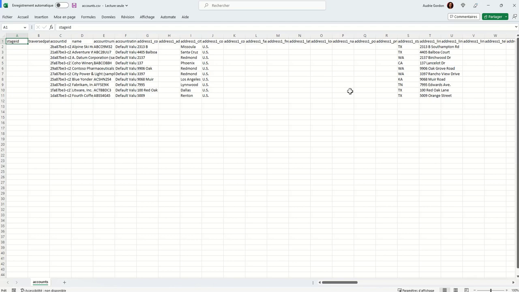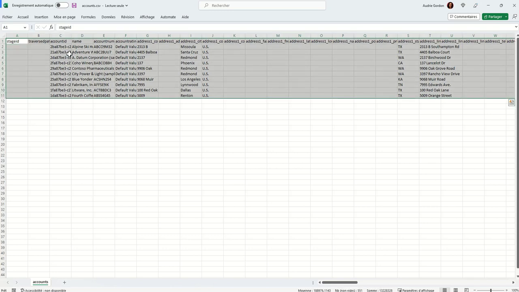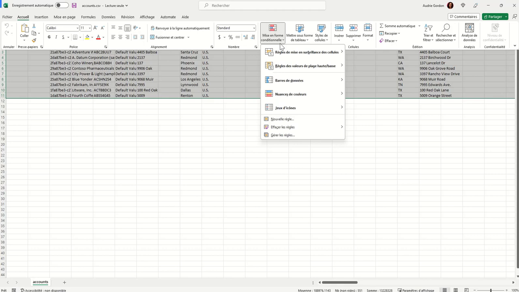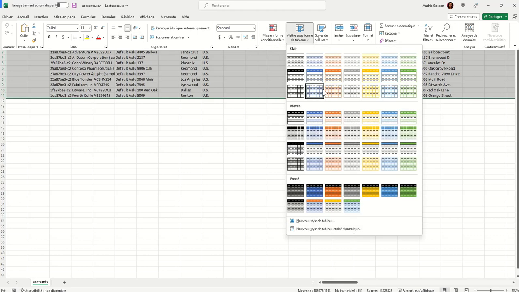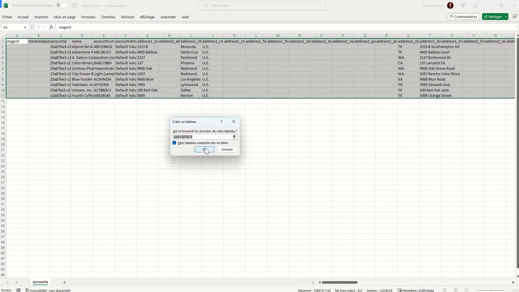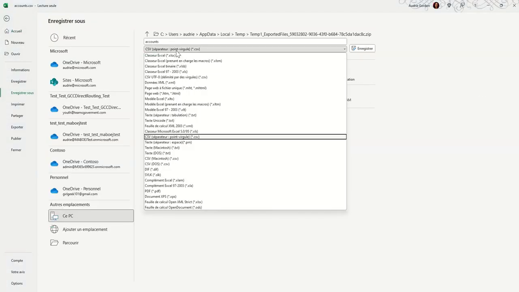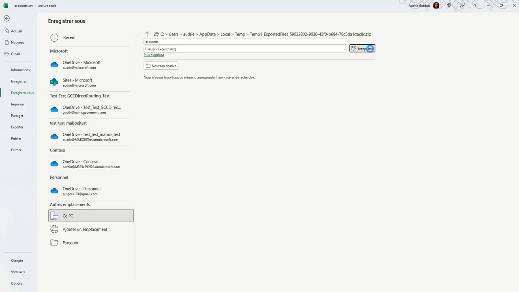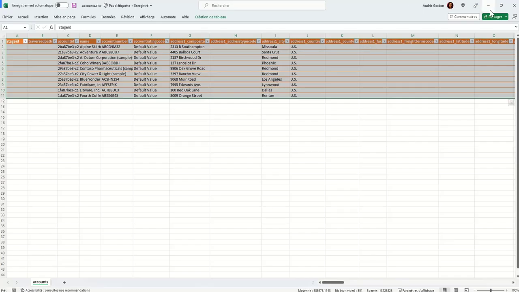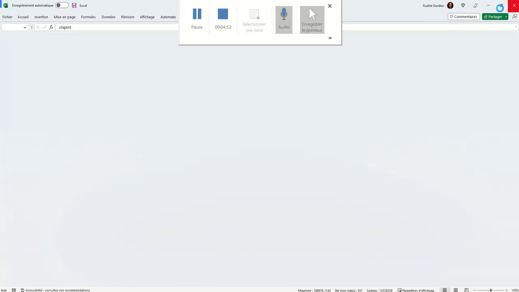Now you can easily create an Excel sheet from this. One thing I do is I do Control Shift the number 8 to highlight the whole table. And then I go in here and conditionally format it as a table. And then after I do that, I just save it as Excel, right? I just change the type to Excel and save. So now I actually have that as an Excel table. All right, that's all there is to export.